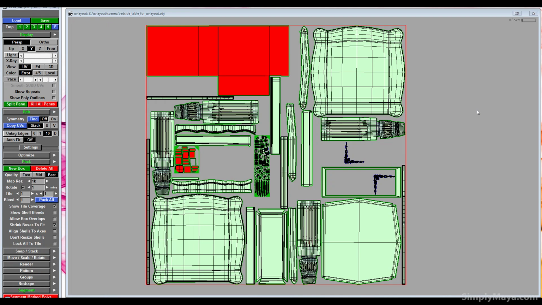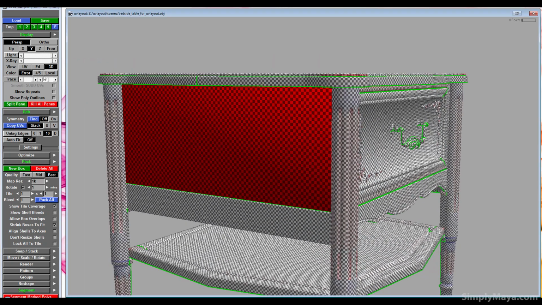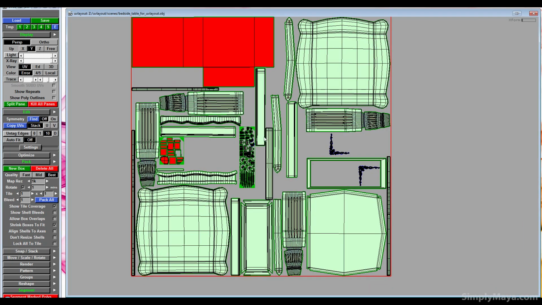Hi, welcome back. In the last part we finished off with the UV here of our little chest. I just flick that on there and you can see there we got a really nice UV. Now I went ahead and optimized mine a little bit, so let's have a look at it. I just basically straightened up a few bits using the R command to make them proper rectangles. I chopped those side bits up a bit. I put some extra seams in just so I could get a slightly tighter pack.